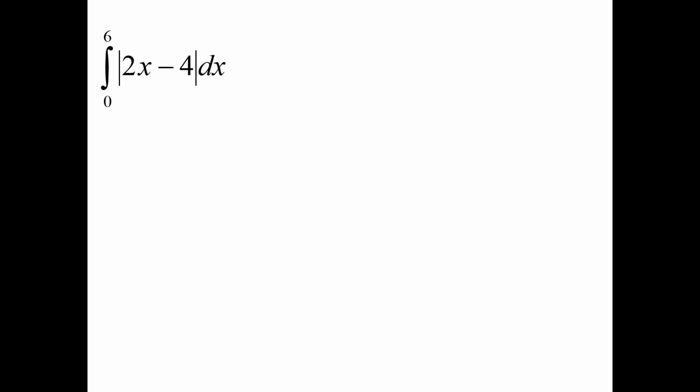Okay, so fundamental theorem of calculus requires that we find an antiderivative. The absolute values are not on your table, so you need to be careful with this. So if you want to use the fundamental theorem of calculus, here's what you can do, right? So if we look at y equals 2x minus 4, then the graph of that is a line with a positive slope that crosses the y-axis over here at -4 and goes over here. It crosses the x-axis. 2 times 2 is 4. 4 minus 4 is 0. So it crosses over here at 2, 0. So what this picture tells you is that to the left of 2, this expression 2x minus 4 is negative, and to the right of 2, it's positive.